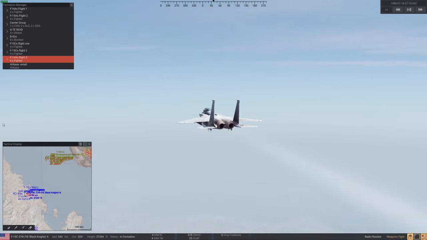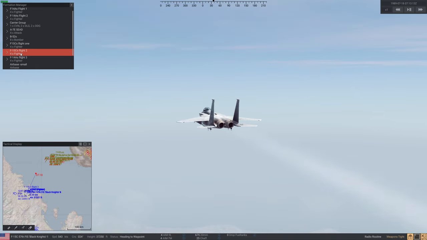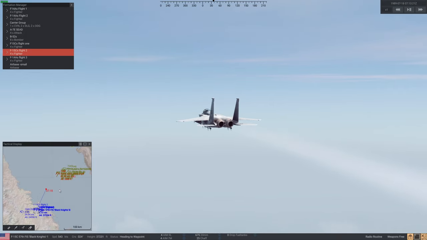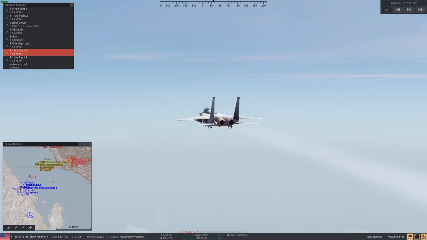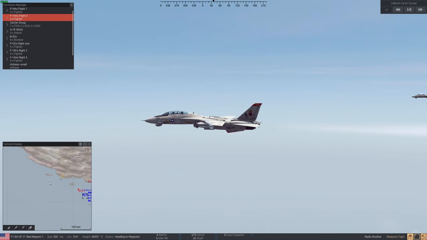Okay, so let's put this F-15's flight 1 weapons free, and flight 2 also weapons free. 7049 is classified. Hostile SAM site. New air contact detected. So flight 2 F-14's, let's go for these guys.